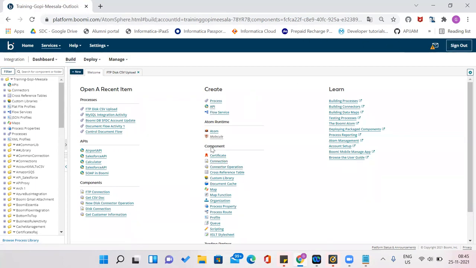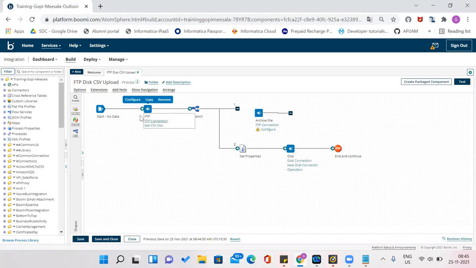But you should maintain a common folder. Suppose you are going to use a connection, right? This connection, I actually never created any folder. I'm just using the parent folder. Actually, you should create a folder here, and you can create your process here, right? Whatever you are creating in connections, you should create a common folder, like a common library.